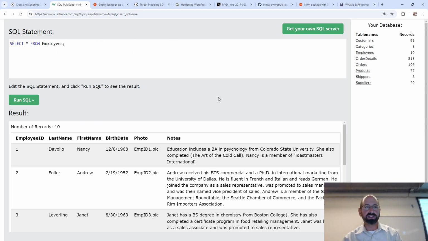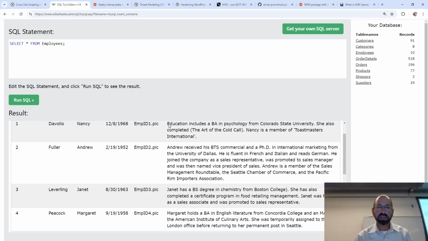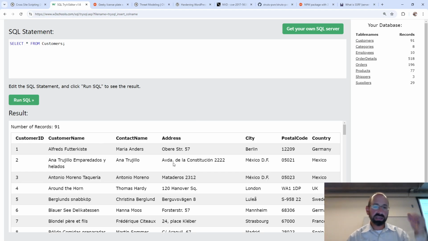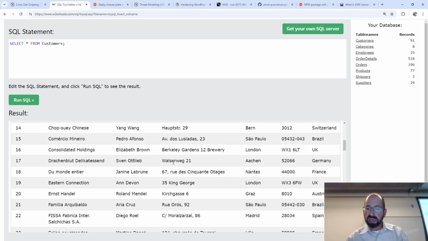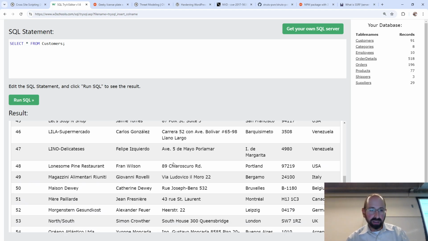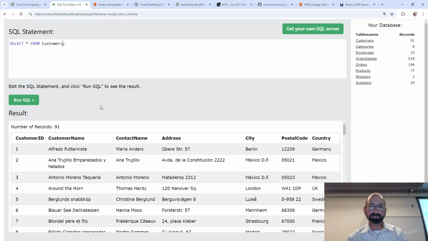So this website just provides you a very simple database, and you can then construct calls from what you know of the records in that database. Let's do customers and not the employee database. So here's 91 records of customers. If I wanted to know of all these customers, how many of them are from the USA? Well, we don't know how to do that unless you've played around with database syntax before. There are a lot of 101 type guides you could also follow.